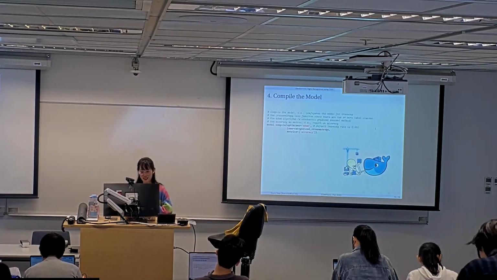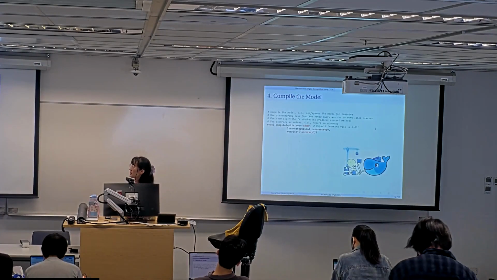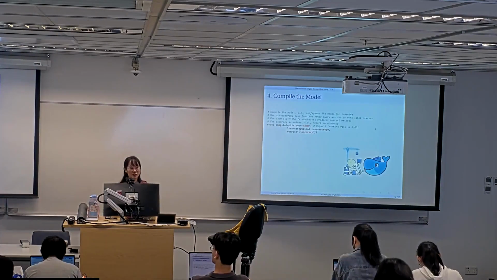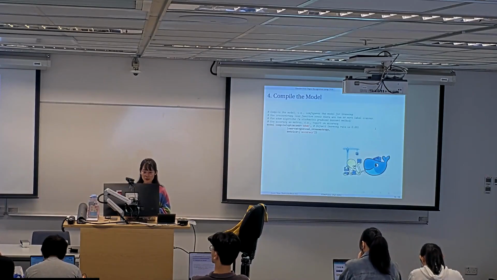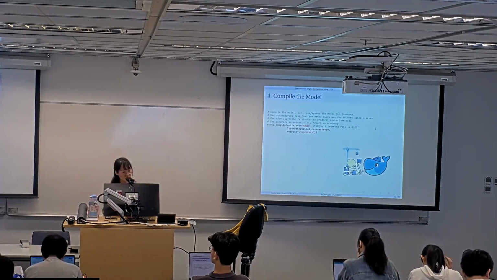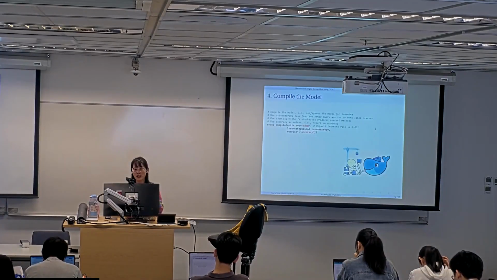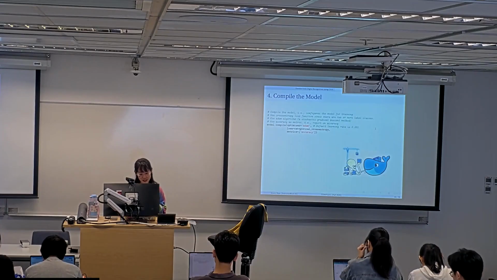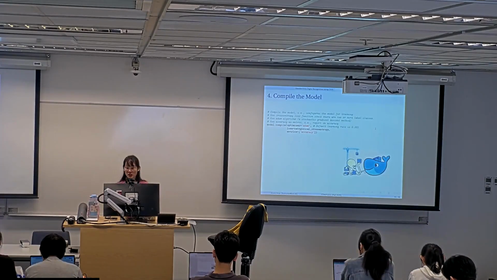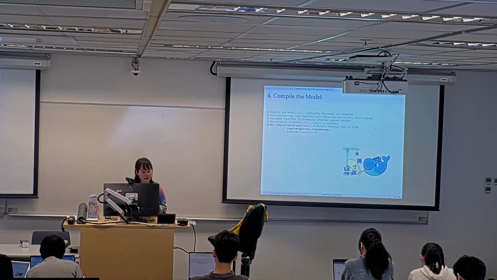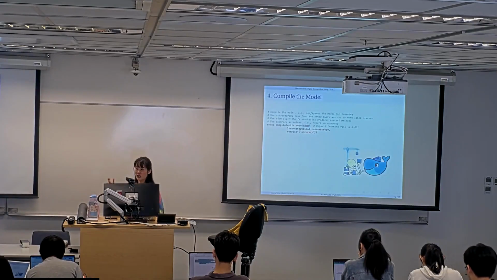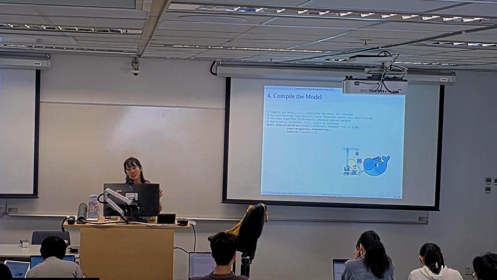Alright, let's come back to the class. Next step, compile the model. So after building the model, we always need to compile the model. Compiling the model, as in MLP, we already know that we need to specify 3 things. Optimizer. So that is the optimization algorithm you want to use to update the parameters. So here we use Adam. Recall that we talked about Adam; currently Adam is the state-of-the-art optimization algorithm. So usually we first try Adam, and now we just set it as the default learning rate 0.001.